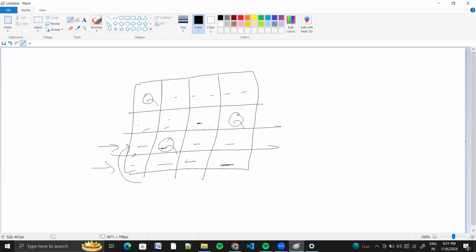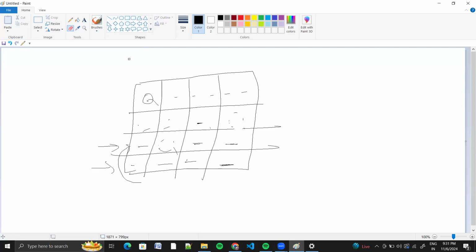So we go to the previous recursive stack, and we remove the queen from this particular block, and we try to keep it in other blocks. We see that we can't keep it here, we can't keep it here. So basically we have come to the end of this particular row. That means we have to go one recursive stack even further back than the current. So we return over here. We see that for this row we are at the last block, so we can't keep it here as well.